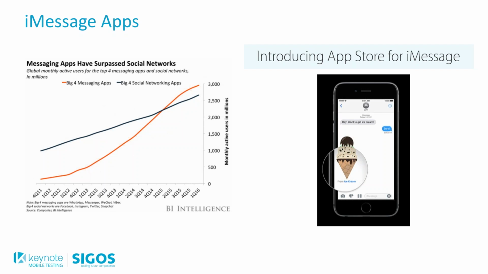So this is something that Facebook has also been able to capitalize on, but if you look at what we're showing here on the left, recent numbers show that the top messaging apps have overtaken the top social apps in terms of traffic. So now the trend is that people are doing more social things in messaging apps than in social apps. The other interesting thing about this is that the average number of times a user typically accesses their messaging app of choice during a day is 9. It's much less for a social app. So that means that people are in these types of apps more often, and there's a huge number of people that are using them.